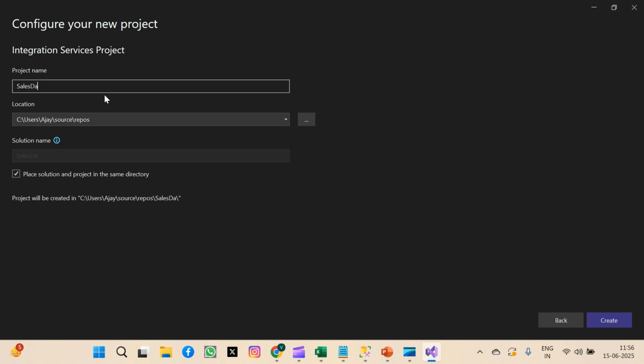Basically we have followed some naming convention, which depends on what the organization follows. So we are creating a project named sales data import project.